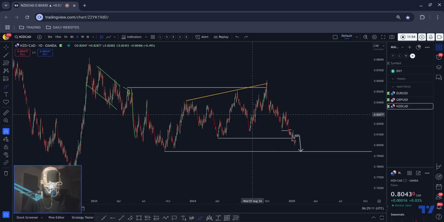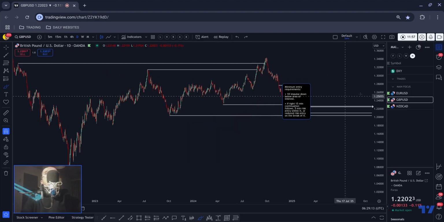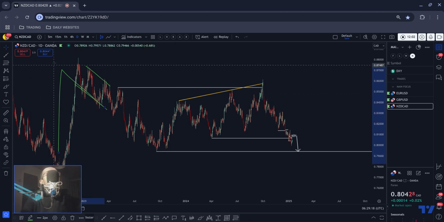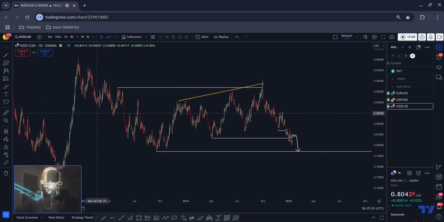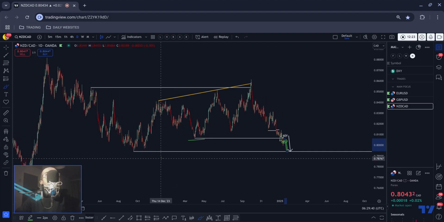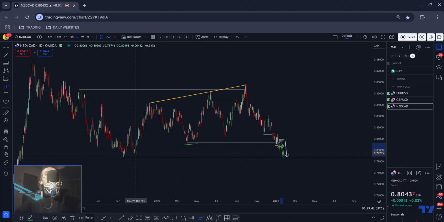So as with pound dollar, I'm kind of seeing this as an impulse, correction, continuation to push lower, because we're consolidating below this low, implying that price did not find enough liquidity there to send it to the upside, and it doesn't really have any logical reason to at this moment in time. So I'm just looking to capitalize on this move to the downside, down to that area there. And we actually have a near miss to that as well, which I just spotted on the fly.